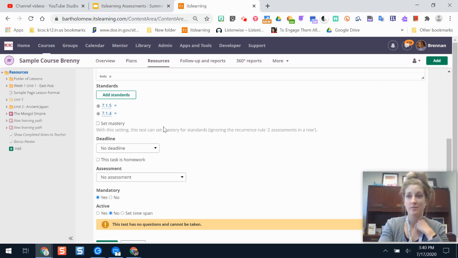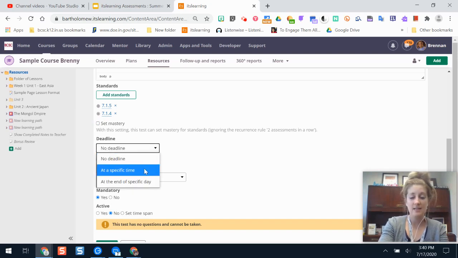So they're there. If you set mastery, this means that now that I've tied standards to this course, if the students earn mastery, so 80% or better, or less, I guess I get to determine that. If I set mastery on this, that means that they've mastered the standard, and it will red flag that on their profile. It's not necessarily the most useful feature on a test tool, but it's there if you want to use that.